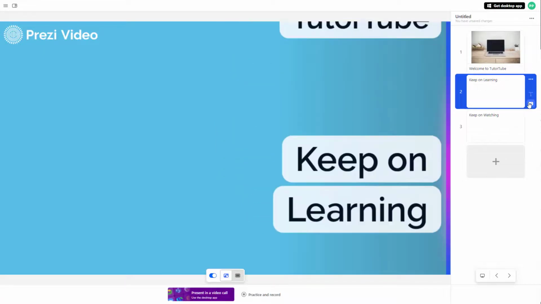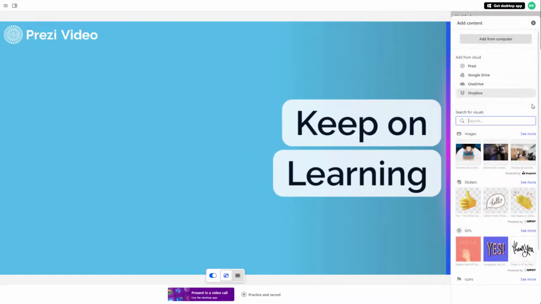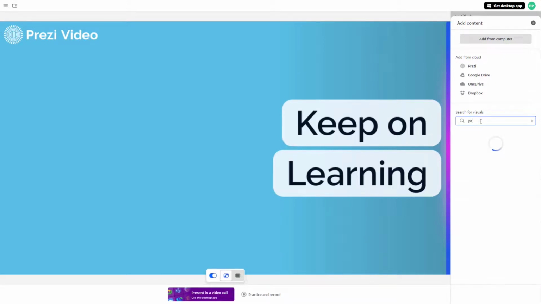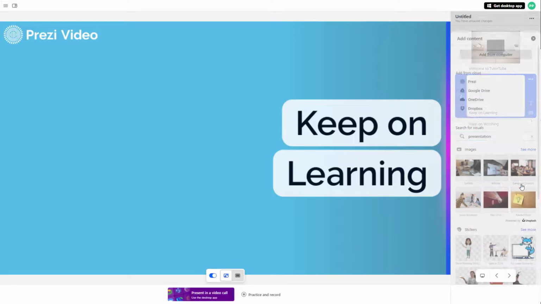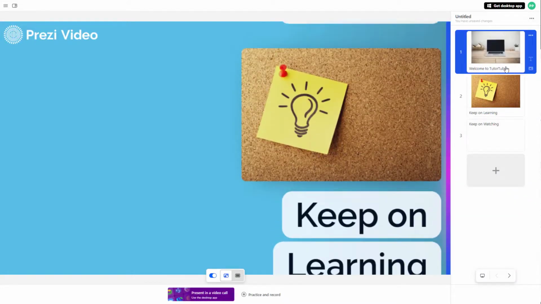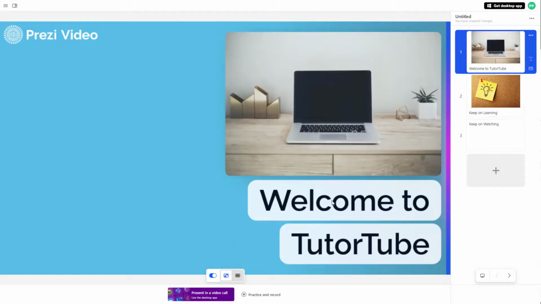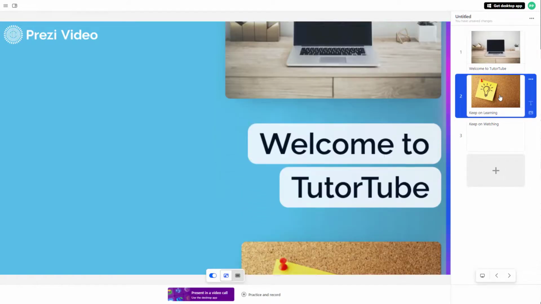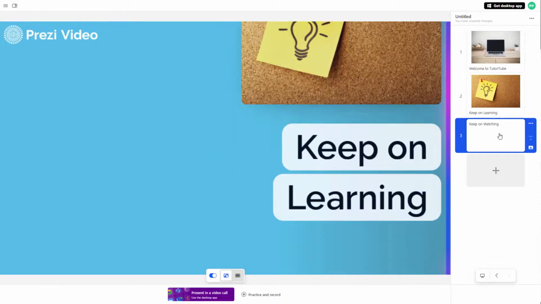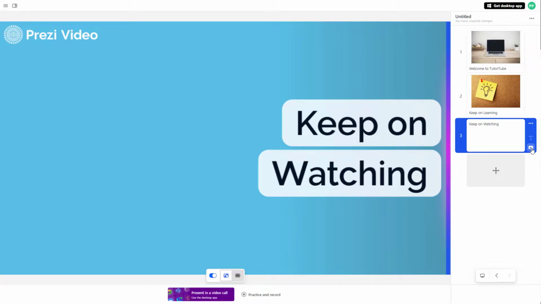Similarly, you can go over here and click on add visual. And then what you can do here is, let's say I'm going to type in presentation. And once I do that, I can add in the related images right here. So now you can see that there's text and there's visual according to how you like it right here. So you can simply go over here and add in the contents as you wish.